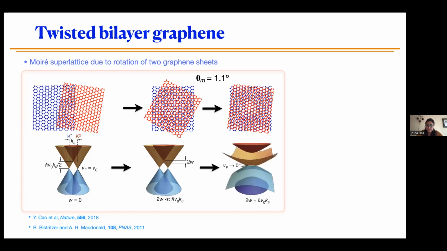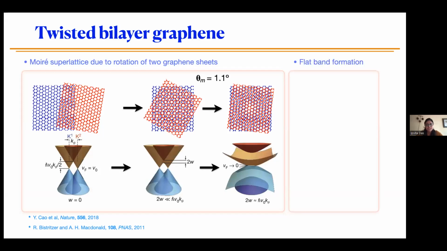Well, so at this particular angle, the interaction energy becomes significantly higher than the kinetic energy, or almost similar to the kinetic energy. And your band will hybridize in such a way that at lower energy scale, you will form almost a flat band. So flat band means your Fermi velocity of the electron close to the Dirac point will be almost zero.